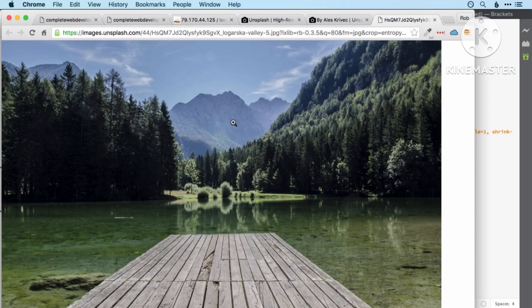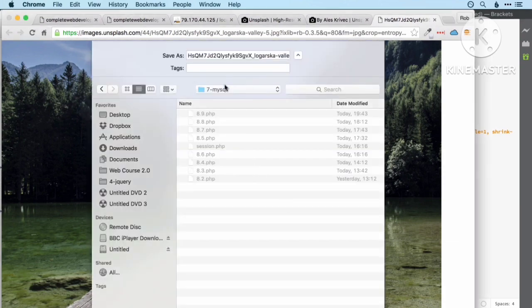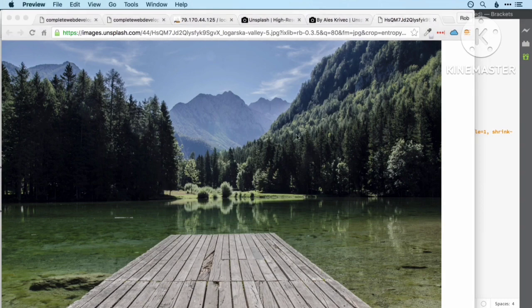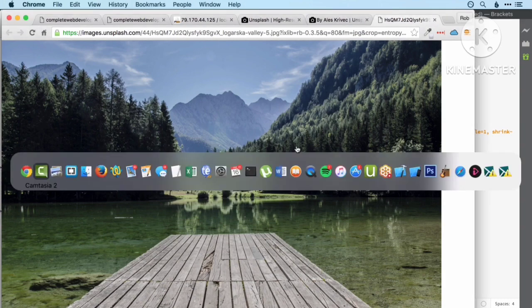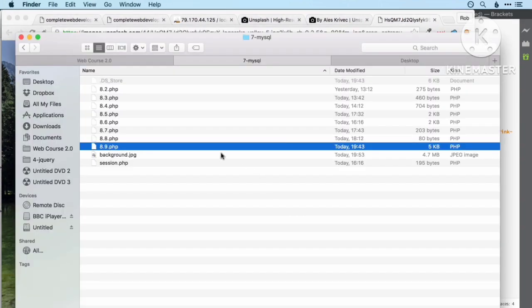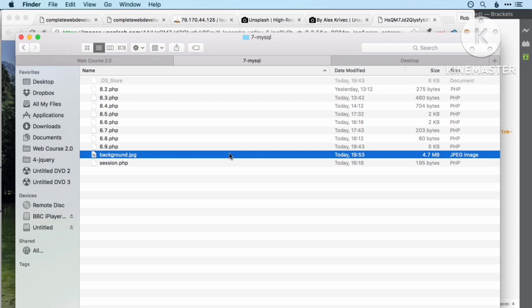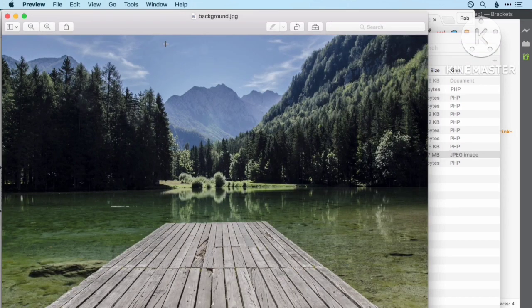So let's click there and save image as. And I'm going to save it into my MySQL folder as background. And then I suspect I'm going to need to resize it. So let's have a look. Yep, 4.7 megabytes is a lot more than we need.